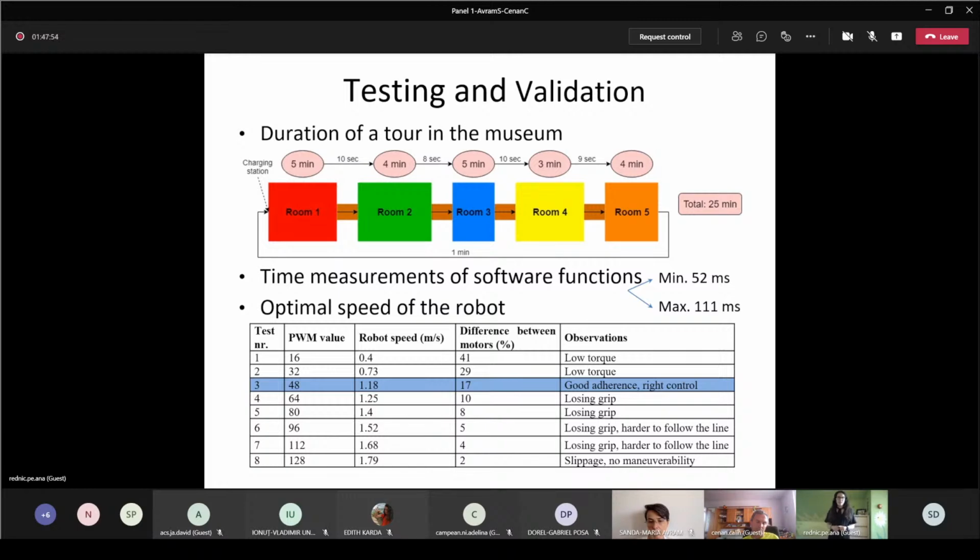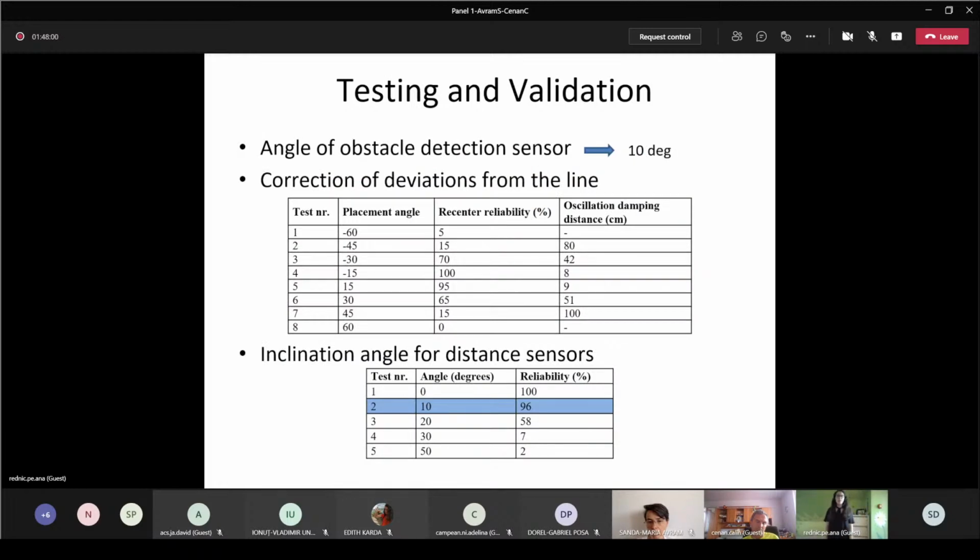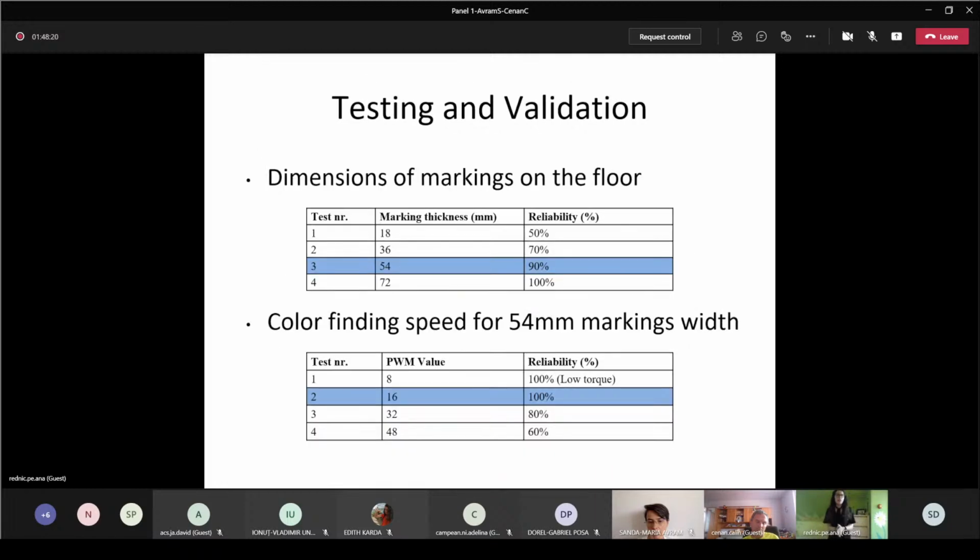The reliability of the robot in keeping the line has been evaluated by measuring the widest angle the robot could form with the line to still be able to redress. The right placement of distance sensors on the case was also analyzed so that objects with different textures and colors will surely be detected. Finally, the right dimensions of markings on the floor could guarantee a successful recognition. One test was done with constant speeds and different dimensions of markings, and one with constant markings but varying speeds.